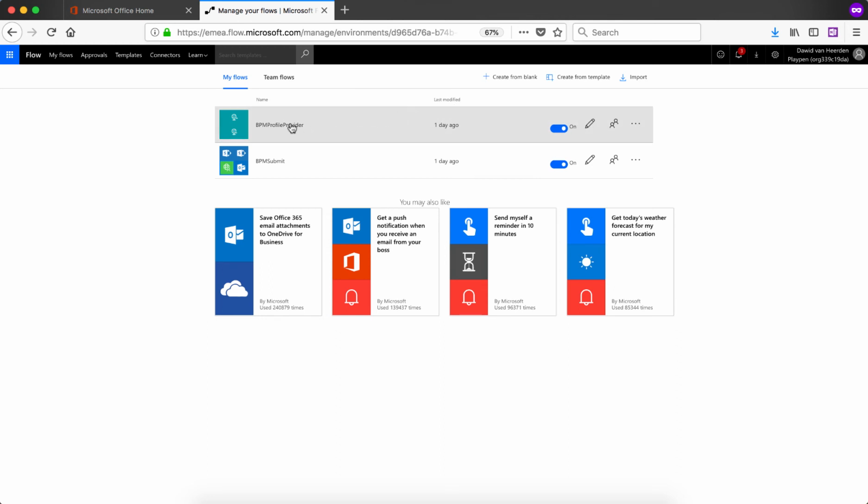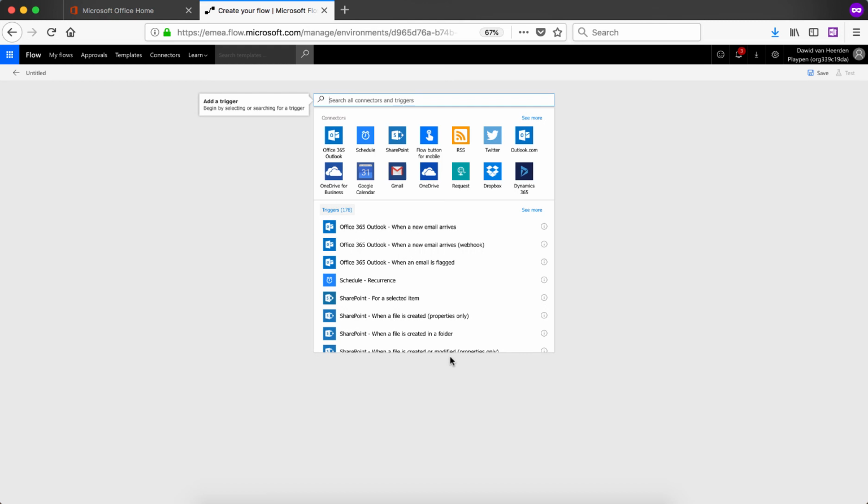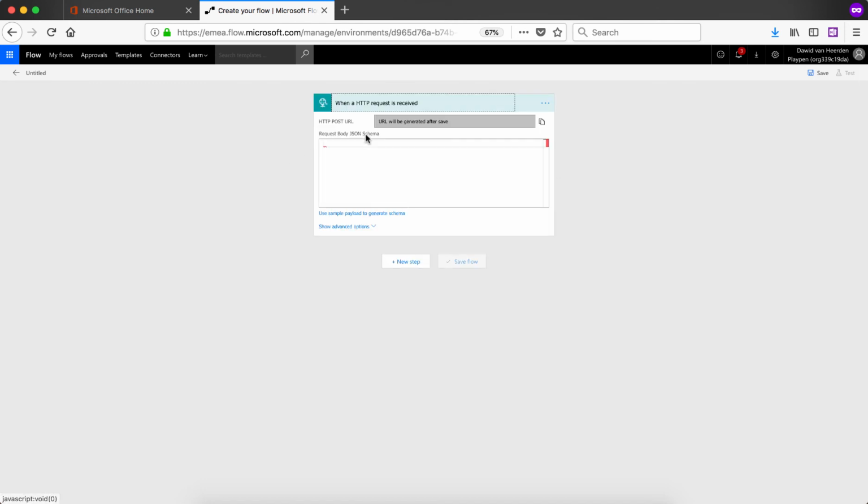I'm not going to cheat, I'm not going to show you the existing one, I'm actually going to create a new one. So be kind if it breaks and I get errors. Essentially we create a new flow, we search for connectors, and there really are hundreds of connectors lately, and we select the request trigger. What this is going to give us is a URL that when you hit it, you can run this flow, and as part of this flow you can put together a response to hand to whatever accessed this URL.